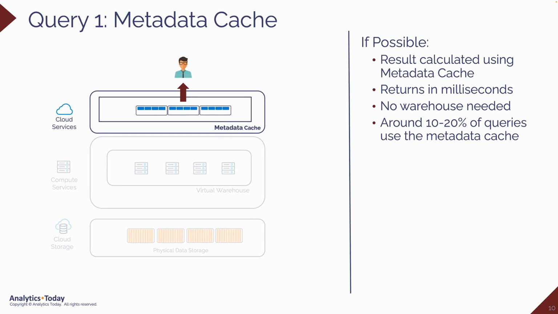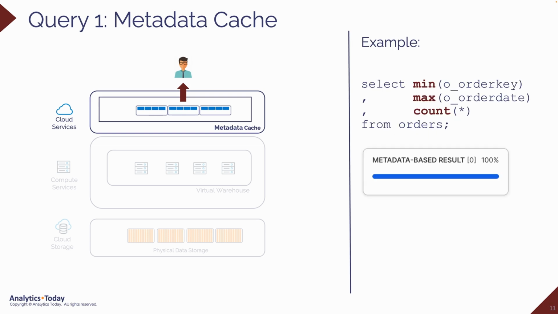You don't even need a virtual warehouse. If it's suspended, it will remain suspended. Normally about 10% of queries would use the metadata cache. As an example, if you select the min, the max and the count and look at the query profile, it would say metadata based result. It will have completed in a few milliseconds.